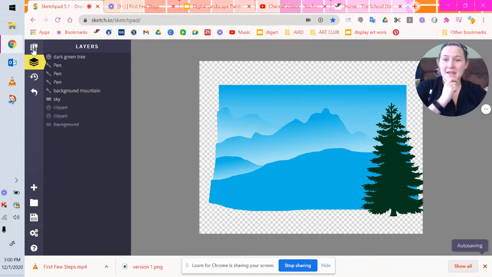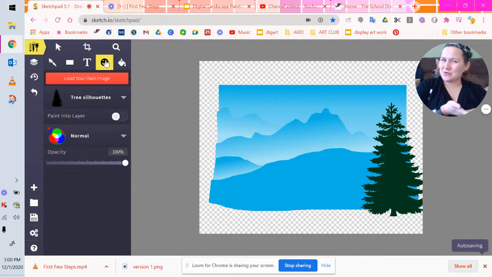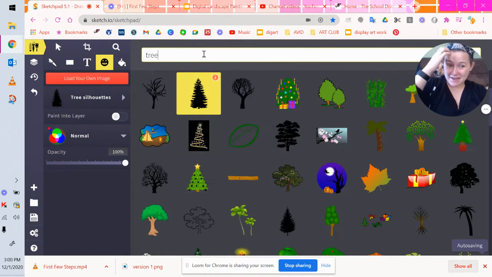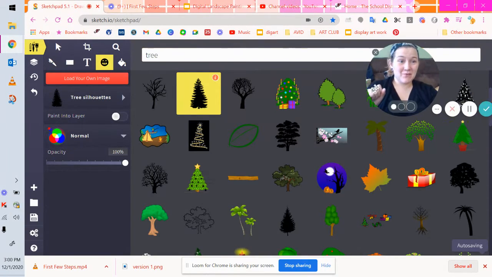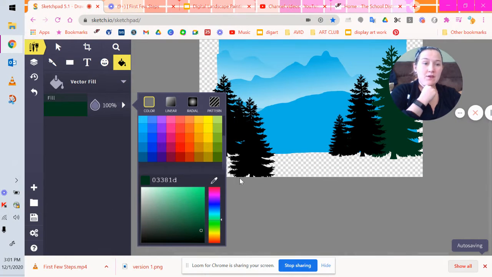What I'm going to do right now is continue adding trees to my scene here. So I'm going to keep choosing that tree silhouette and stamping them all the way around, and changing the colors. Remember, trees that are farther away, we want to keep a little bit lighter in color, and trees that are closer to you, we want bigger and darker. Okay, so live by those rules and you will be really successful. I've got a few more trees here.